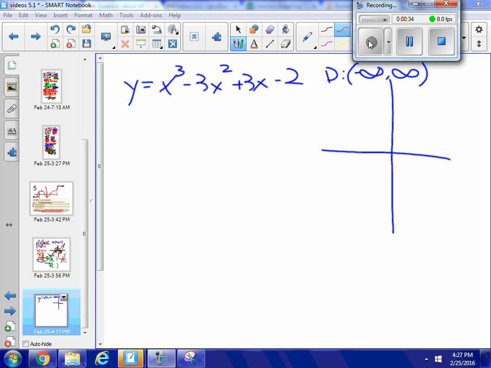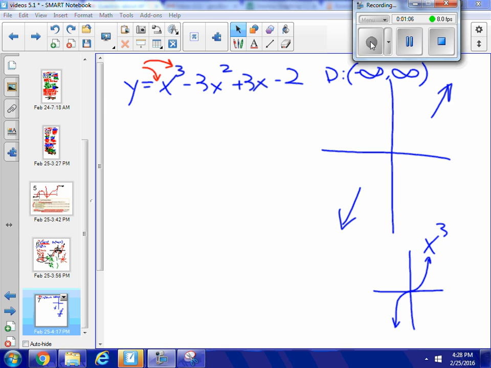I know that because it has a highest power that is odd, and it does not have any negative sign in front of the leading coefficient, the end behavior of this graph is going to be down, up, just like the graph of x cubed, which is the highest power that is odd. We know that the graph of x cubed looks like that, with down, up, end behavior.